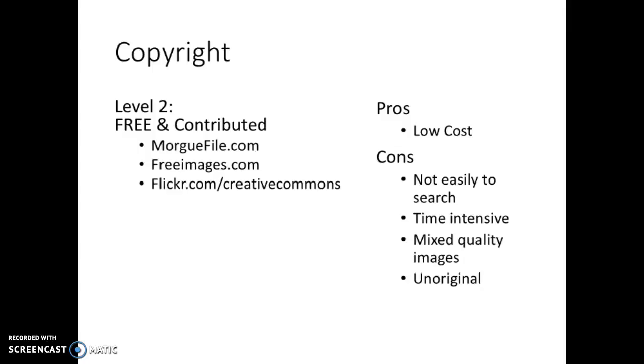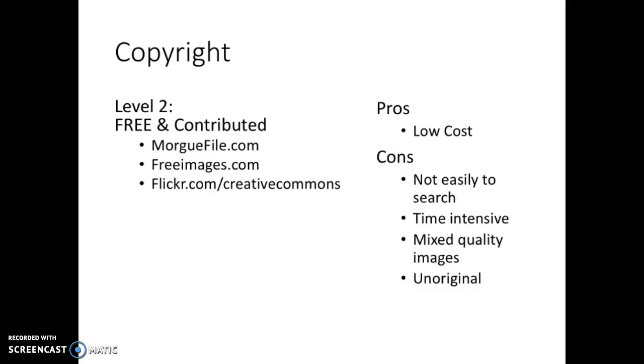The second level is a grouping of websites where individuals have uploaded their content and by doing so have indicated the copyright release stipulations. This is not an exhaustive list. There are many websites like this. I would like to point out that Flickr.com is a photo community and not all images uploaded to Flickr are available for use in this form. You must find photographs that have been tagged as Creative Commons and follow the instructions for how images may be used.